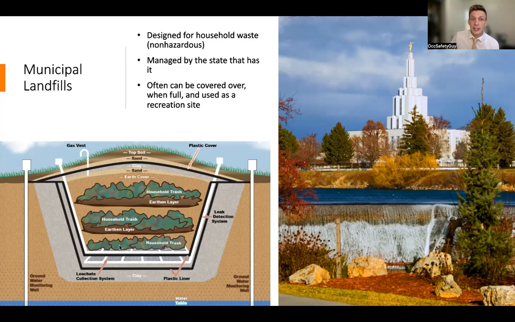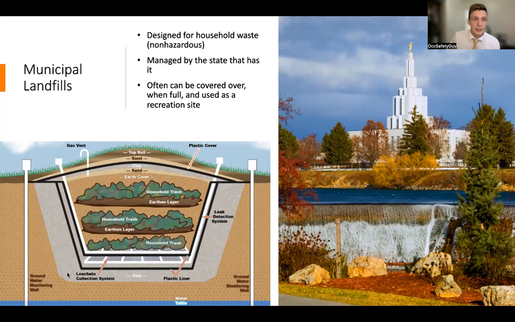You can see that there's a layer of household trash and then an earth layer, so just soil, and then another layer of household trash, another layer of soil, and another layer of household trash. It just keeps going: layer of trash, layer of dirt, layer of trash, layer of dirt. This is to space it out. It allows decomposition to occur a little more rapidly and in a more even manner. Then typically it's covered with more earth, such as sand, clay, sand, topsoil. These are various regular earth layers naturally put there to allow that natural filtration process to occur. Again, a lot of this is non-hazardous material, but it's something to slowly help.